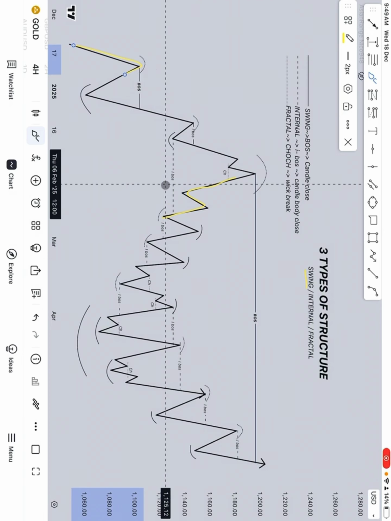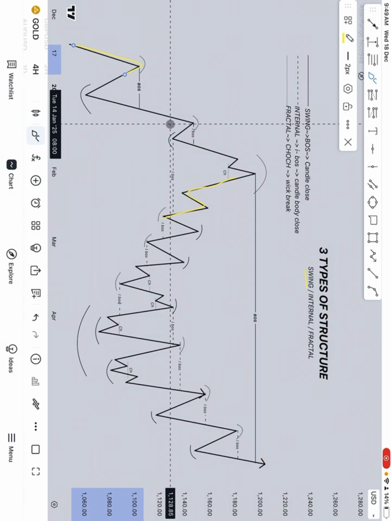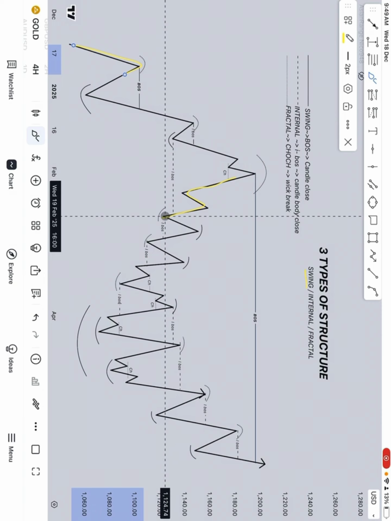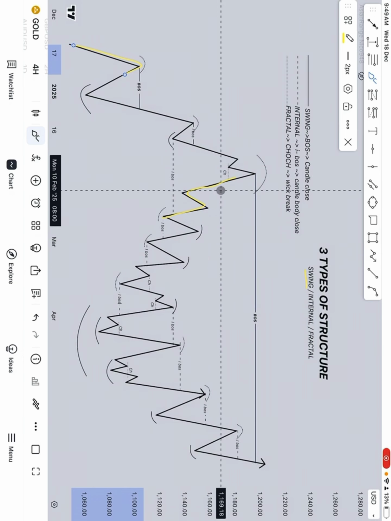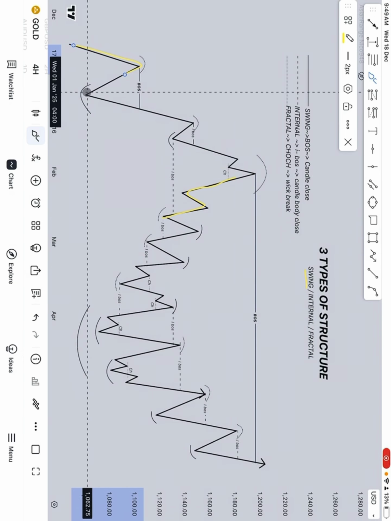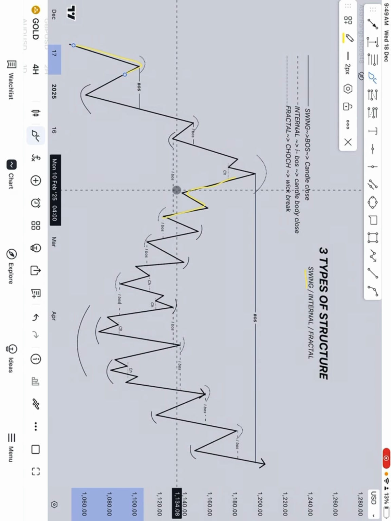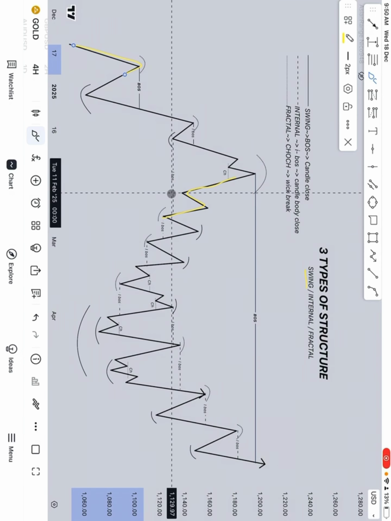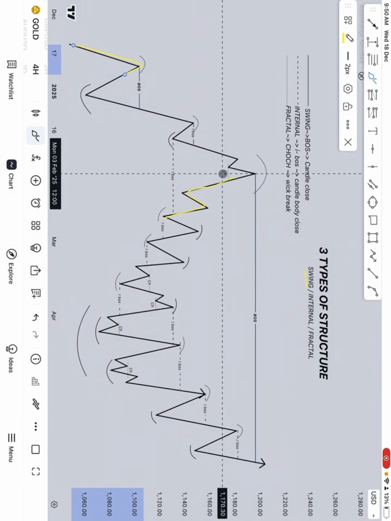Once you see your internal break of structure, which is the I-BOS, internal change of trend, also known as internal break of structure, this is simply because the internal strong low has been violated, has been broken, right? So it now gives you this indication that there is a swing retracement, and this is just a swing retracement. Remember, this is your swing low here, so you expect price to retrace and come here and definitely go up. But you get your confirmation for the swing retracement only with the internal break, the change of trend.